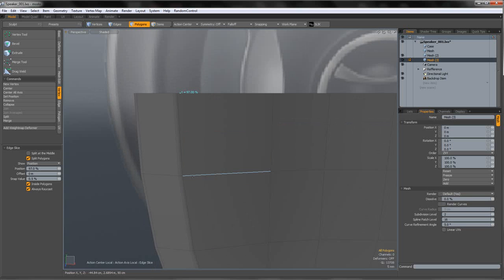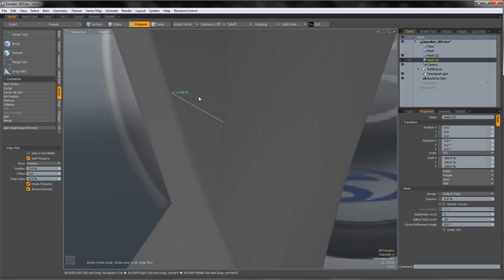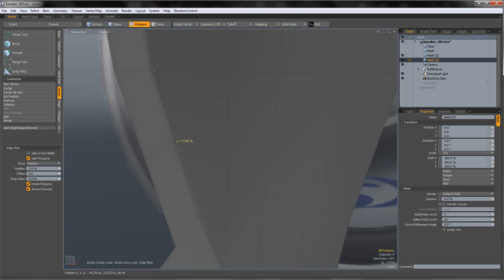So 97, 3, 3, 3. I think 3 is going to be a bit too sharp. Okay.